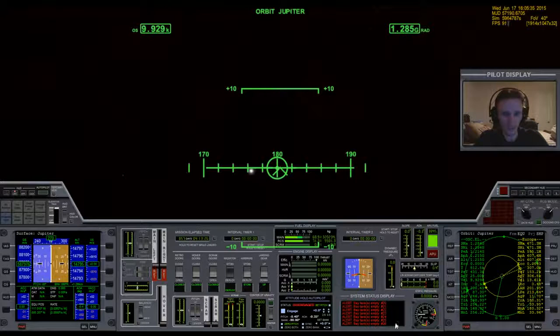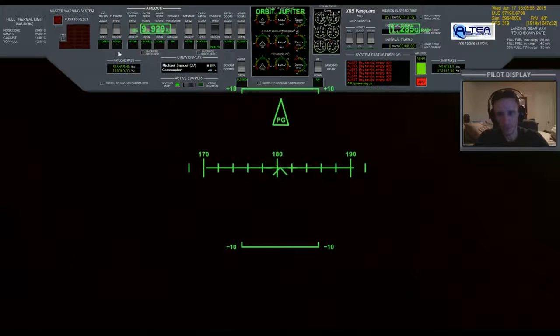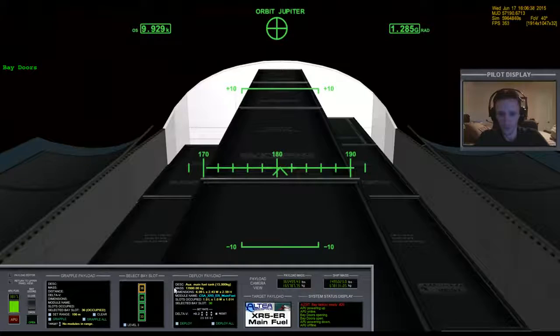I'm going to set that aside for a moment. I'm going to jettison these empty modules. That will lighten the XR5 quite a bit more. And by having a lighter, less massive vessel, each subsequent burn will require less fuel. So let's turn the APU on. Let's open the bay doors. Turn the APU off to get rid of the noise. And let's go through and toss out the used modules.